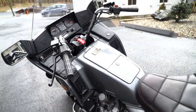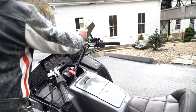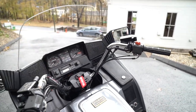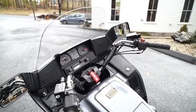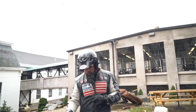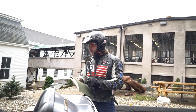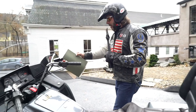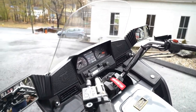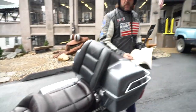This is what I call a no-excuses bike. The only issue I found is not really an issue — it doesn't have the antenna. He upgraded the stereo to a Sony, and the antenna unscrewed and fell off when he was riding it. We ordered an antenna for it for $15, but we don't have exactly the right one yet. It's got an upgraded Sony stereo with an LED clock — it's awesome.